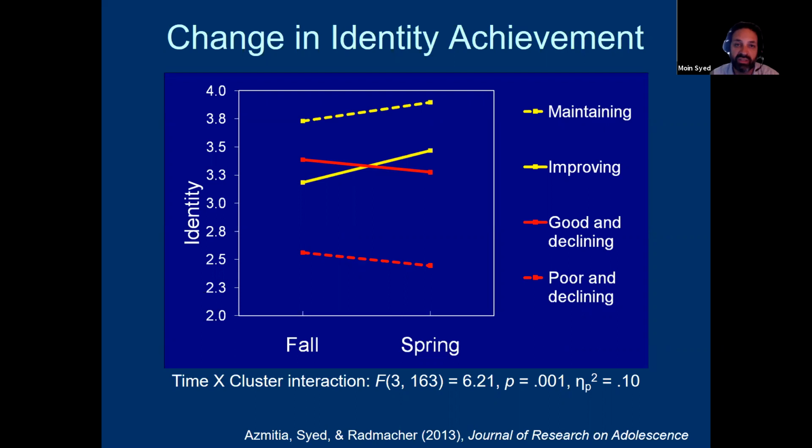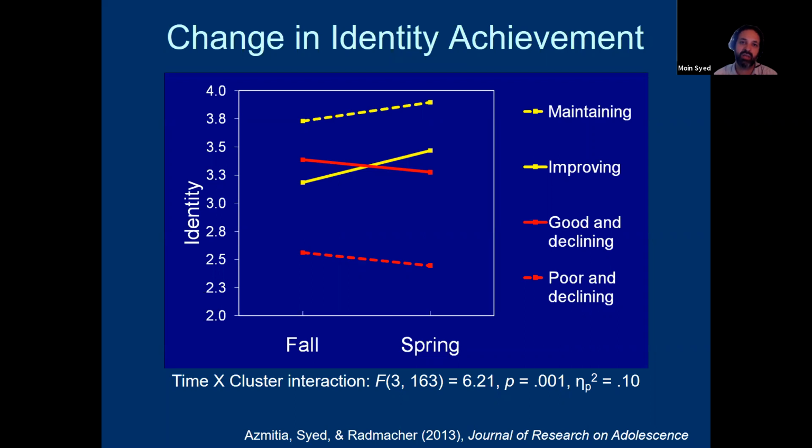So we have these different mental health trajectories, we have it linked to identity, but as I said, we had these interviews as well, which allowed us to get a little bit more into the clusters to understand, is there anything that differentiates these groups? Is there a way to understand something different about the maintaining group versus the improving group? But in general, just how do we characterize these groups?